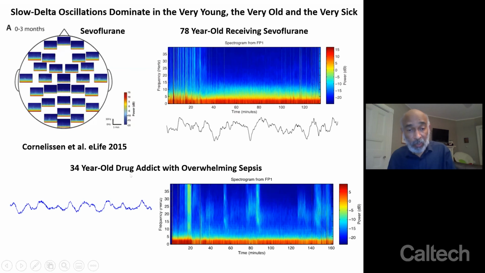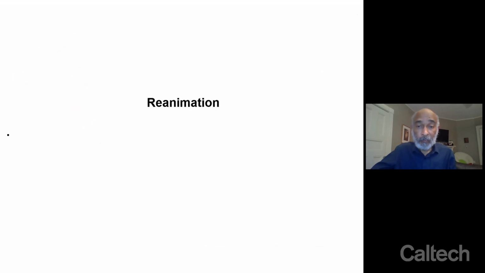And this is actually quite relevant now because these are the sorts of EEG patterns that you see in patients in the ICU. They have these very profound COVID infections. They have these very profound slow oscillations, and many of them have extremely prolonged periods of recovery of consciousness even after their ARDS has resolved.